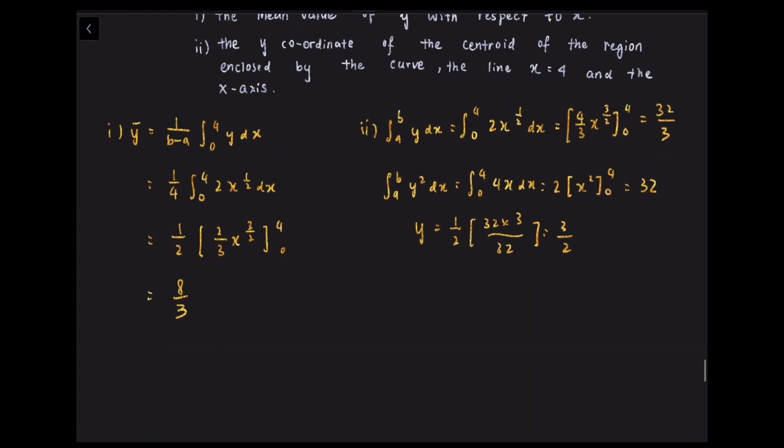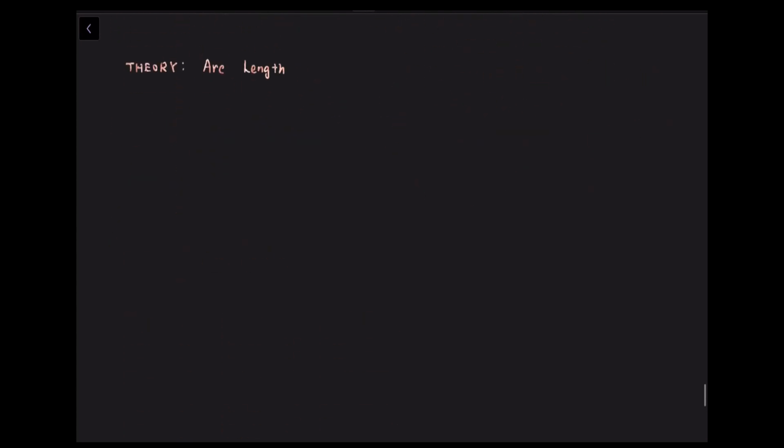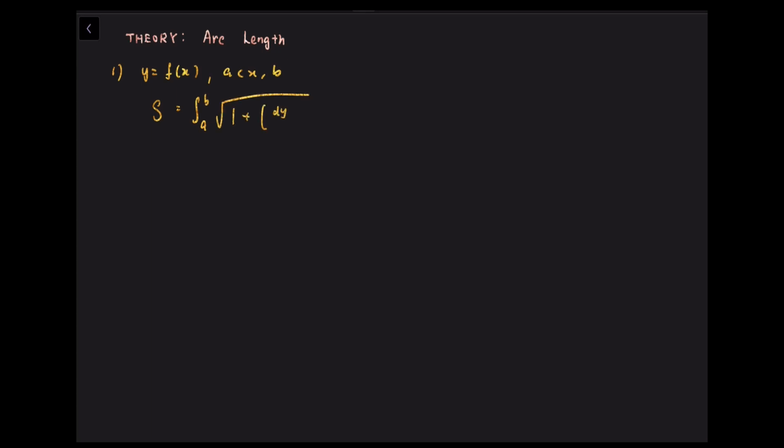The arc length of a curve defined in rectangular, parametric, or polar equation is found by the application of the following formula, provided the function is differentiable over the given range. So in the first case, for the function y equals f(x), for the region of x between a and b, s, the arc length, equals the integral from a to b of the square root of 1 plus (dy/dx) squared dx.